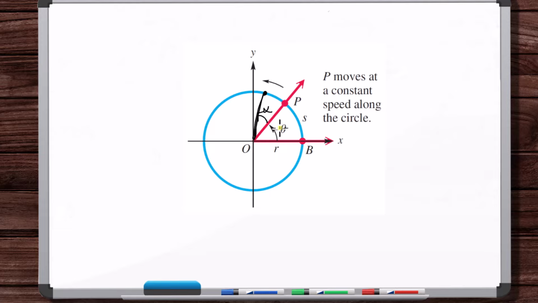Since the angular velocity is constant, you could do this procedure with point P going from here to here. That's a certain amount of time. So divide the amount of angle by the time. You do that for any distance. You could go from here to here, or start with point P here and go to here. You're going to get the same value for the angular velocity no matter what, because the angular velocity is constant. That's what angular velocity is: an angle traveled, or an amount of angle covered, divided by the time it took to cover that angle.